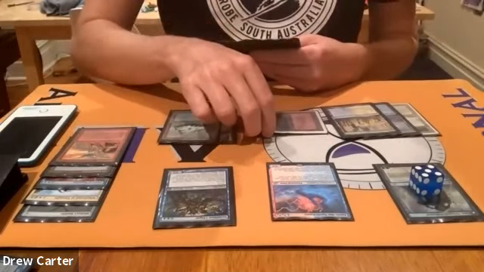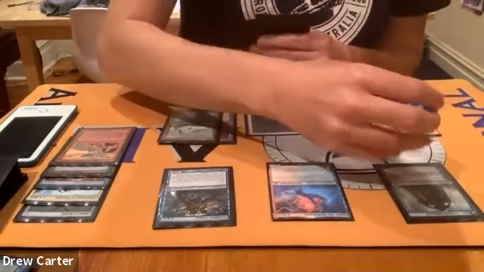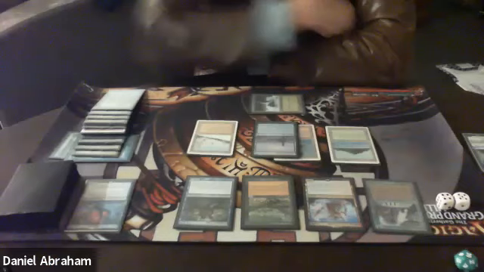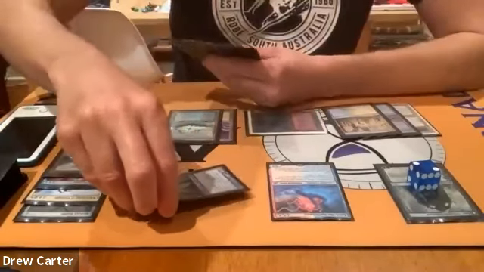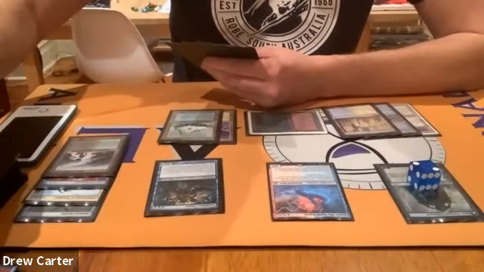Just down tick 2. I'll just down tick the Pyroblast and take out your Clique. Yeah. And then I will actually get the Lutri.